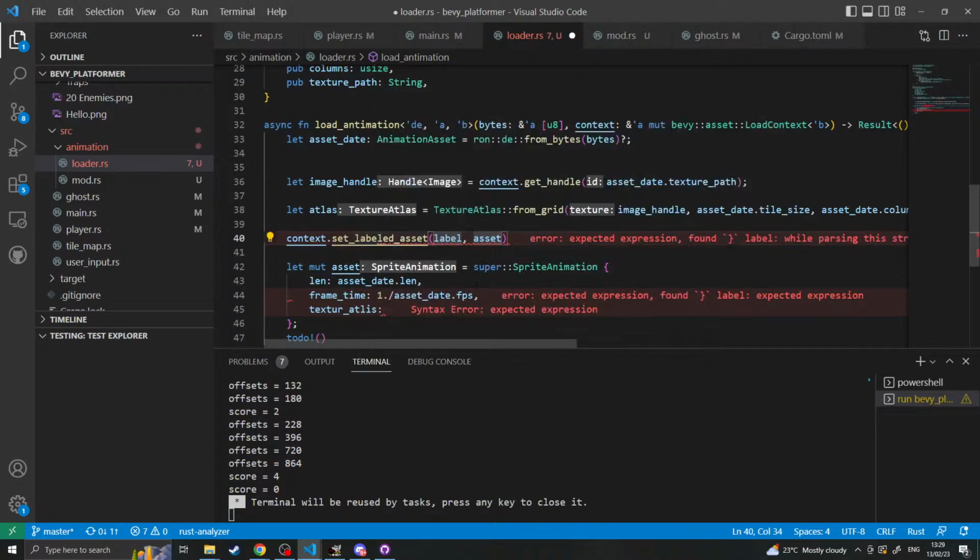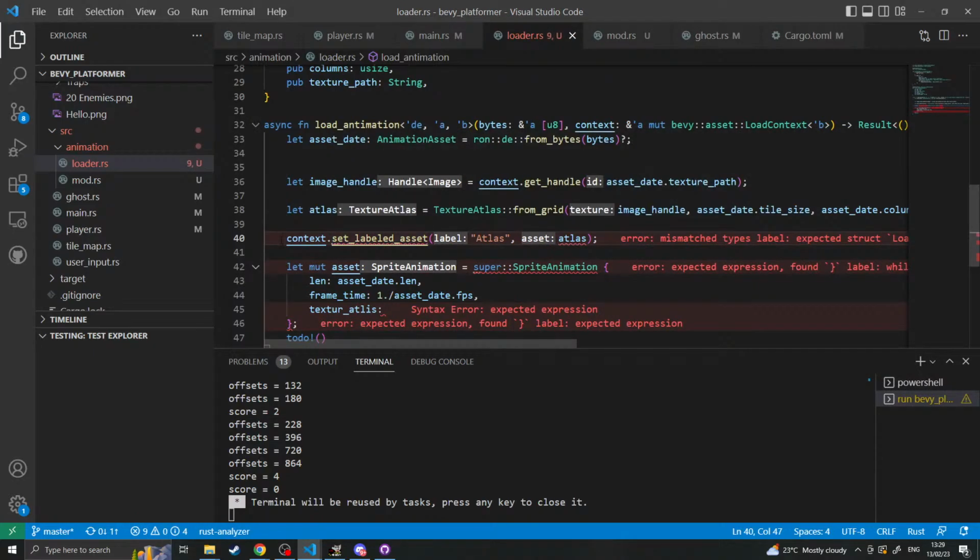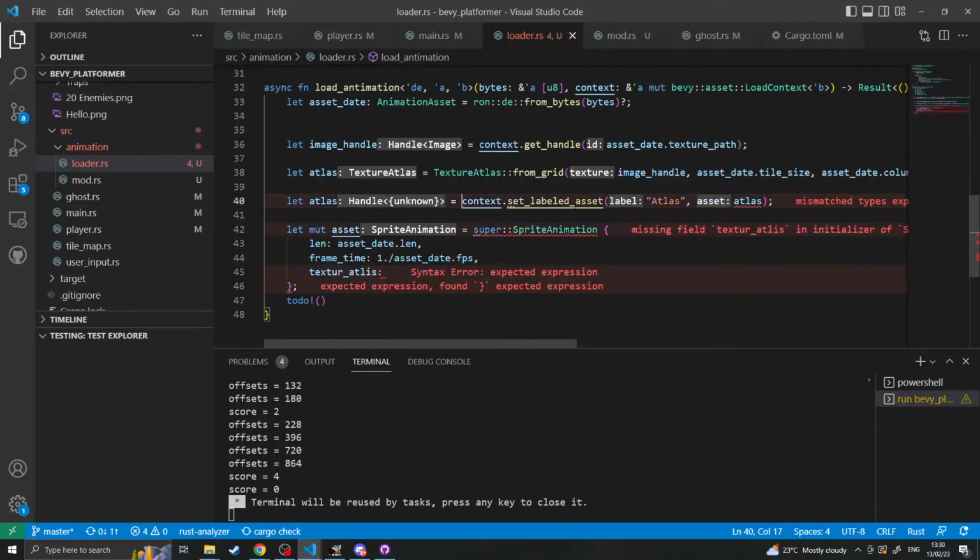So the label for this is going to be atlas. Okay, so with an atlas, and this returns its handle. Sweet. So we're going to say let atlas equal that. All right. So that will set that asset.